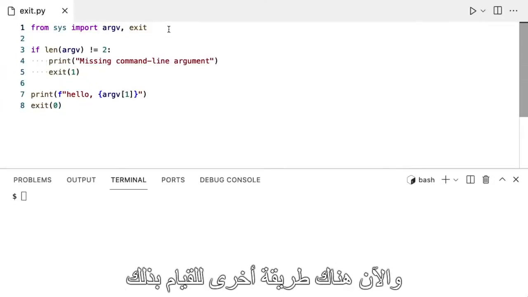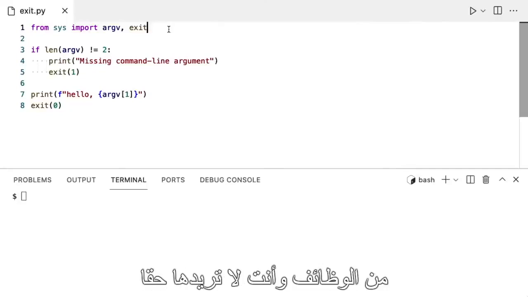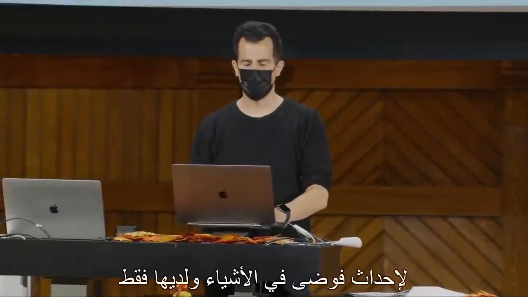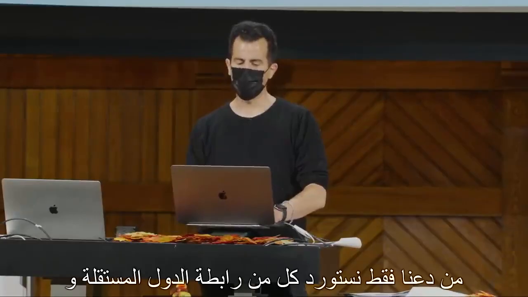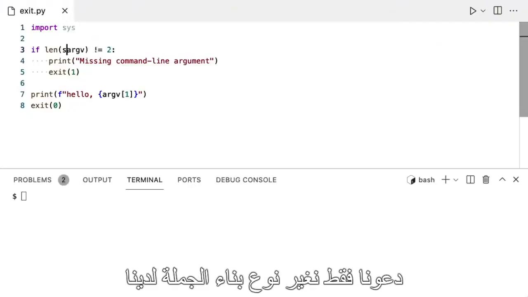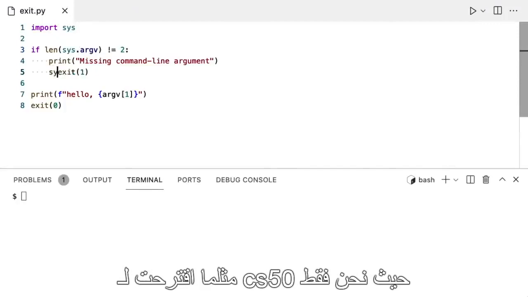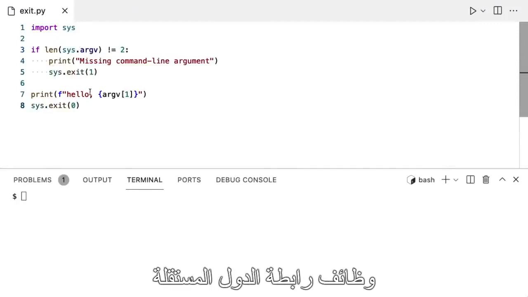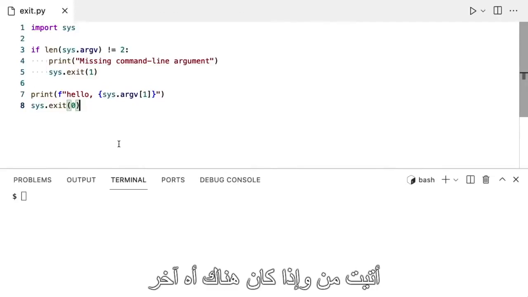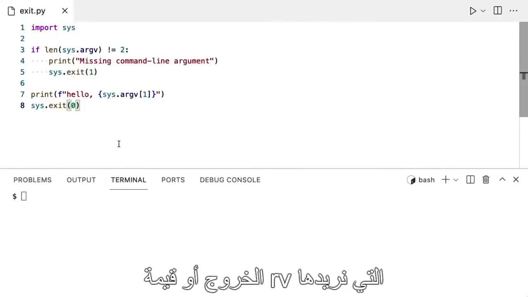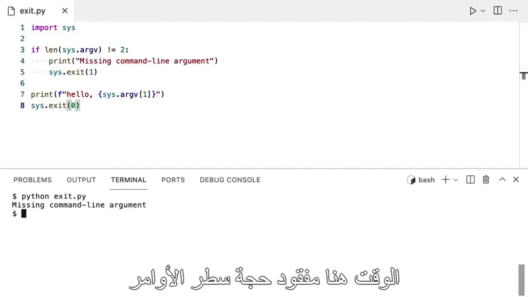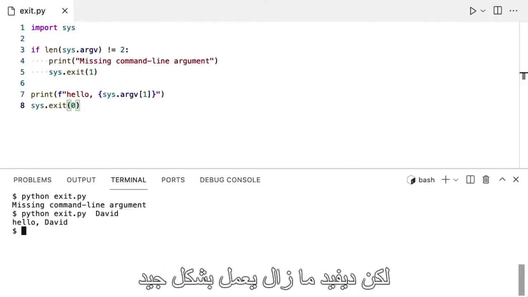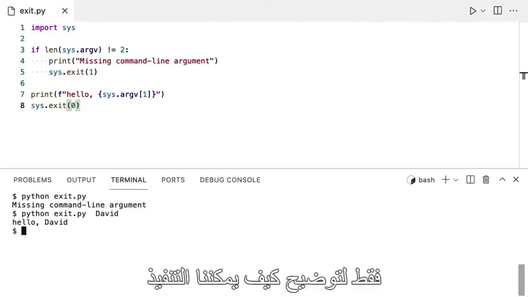And now there's one other way to do this too. Suppose that you're importing a lot of functions, and you don't really want to make a mess of things and just have all of these function names available without it being clear where they came from. Let's just import all of sys. And let's just change our syntax, kind of like I proposed for CS50, where we just prepend to all of these library functions sys, just to be super explicit where they came from. And if there's another exit or argv value that we want to import from a library, this is one way to avoid collision. So if I do it one last time here, missing command line argument, but David still actually works. All right, only to demonstrate how we can implement that same idea.